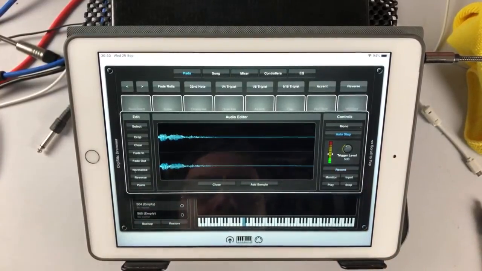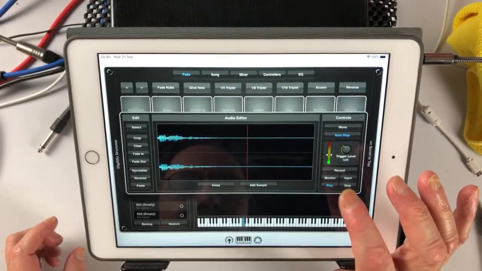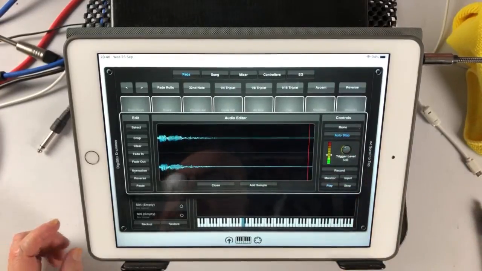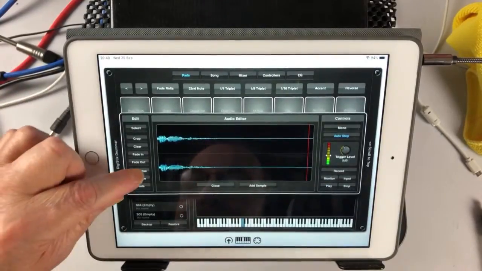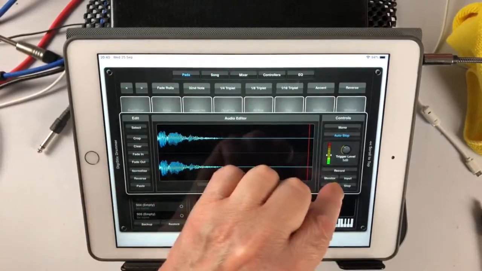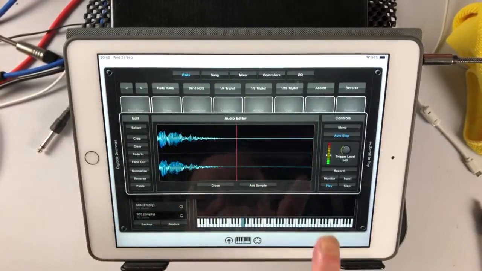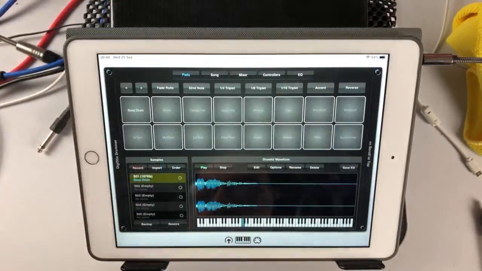Auto stop. And what we need to do is play that. Doof. Doof. Oh, it's pretty quick. But I could edit it. Or I think what I could do is normalize it, so I'll do it to pretty loud. So let's see. Doof. Doof. And then you can crop it, clear it, fade it in and out. But anyway, add sample.